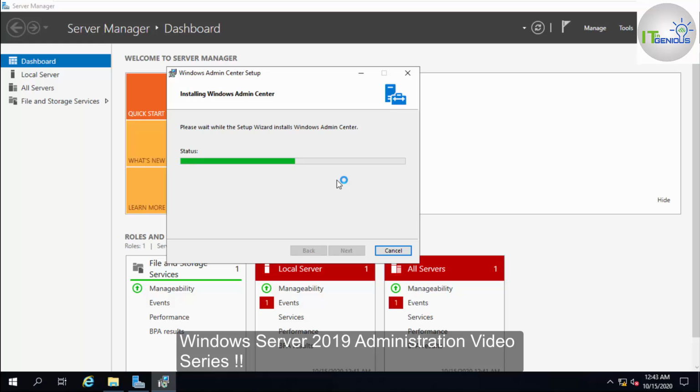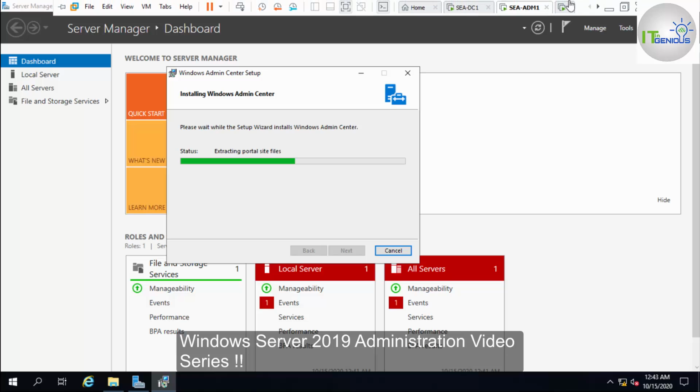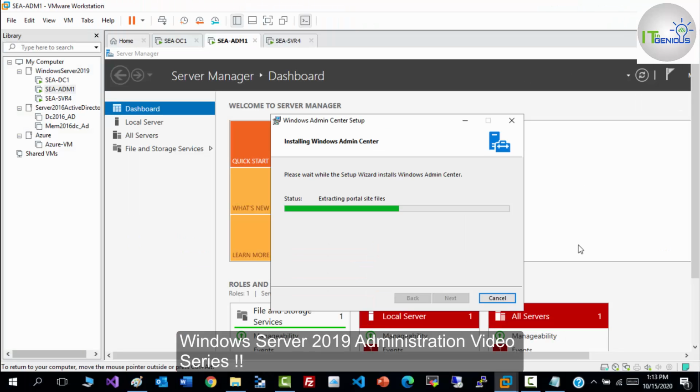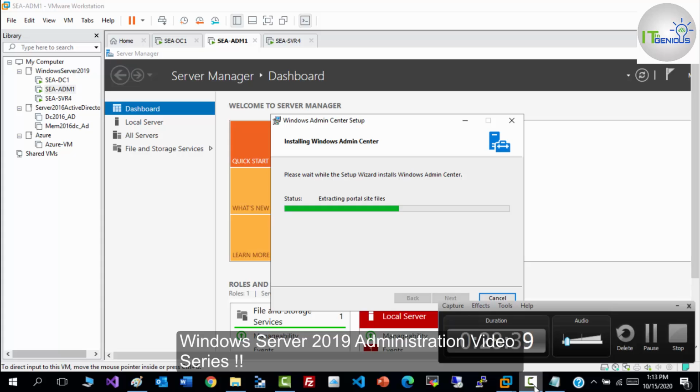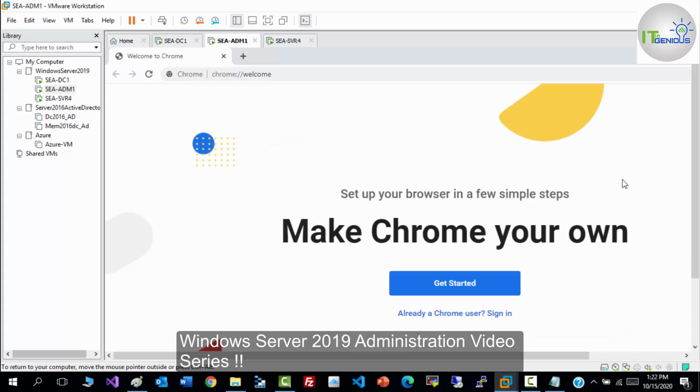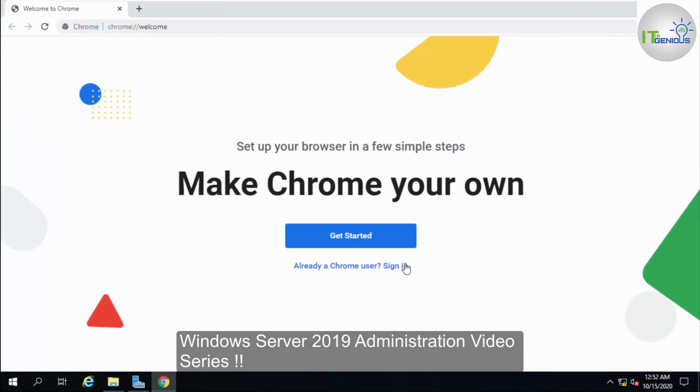for your web browser. Just because we need to access this on Internet Explorer or in our browser, for better manageability purposes I'm going to install Google Chrome here. So for this, I am going to pause my session for 5 minutes, and once this is done, I'll start my session. So Google Chrome is installed on my member server where I have installed Admin Center.